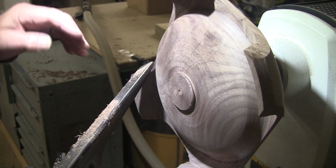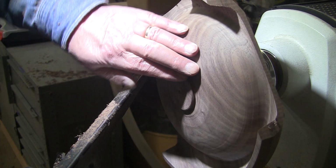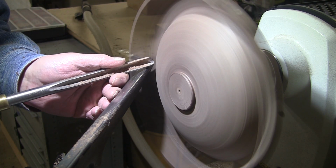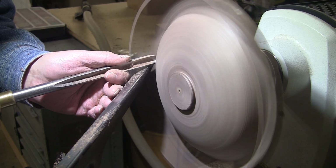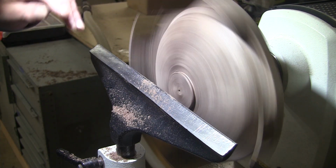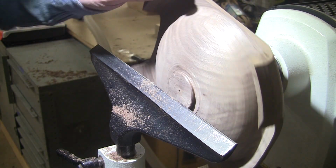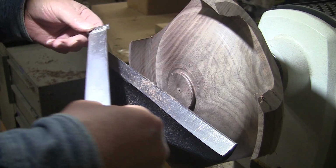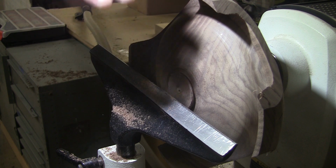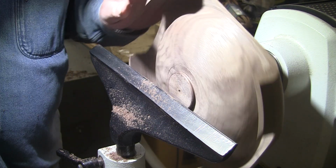It's just difficult to get a good angle with these things flying around, but I'll get it. I just about have it, I guess. Alright, that's pretty good. One last check, make sure I'm high enough to clear these legs, and I am easily. And then of course that tenon will come off later. So I guess, as much as I'd like to avoid it, it's time for sanding.